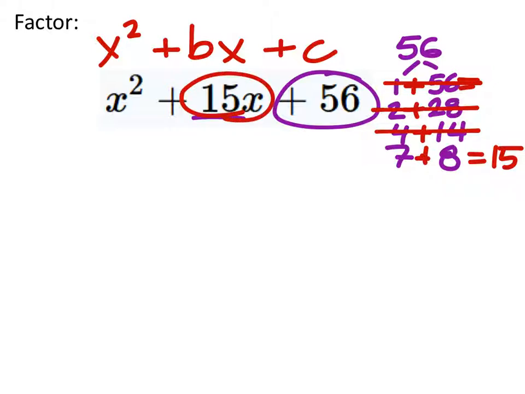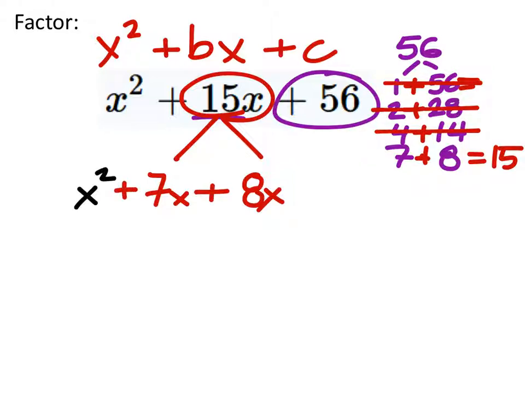Right, that's this middle value. What that does is it tells us what to break up that 15x into. So this is not factoring right here. I'm splitting that 15x up into two separate x terms. One of those will be 7x, and the other one will be 8x. Now that's a positive 8x and a positive 7x. The rest of it was x squared plus 56. See, what that process does is it makes it so when we do factor by grouping, it gives us automatic factors for the next set of factoring by grouping.